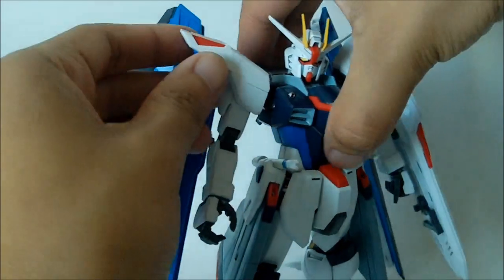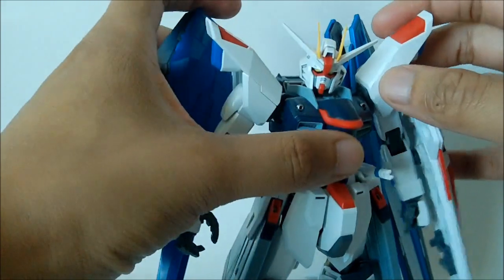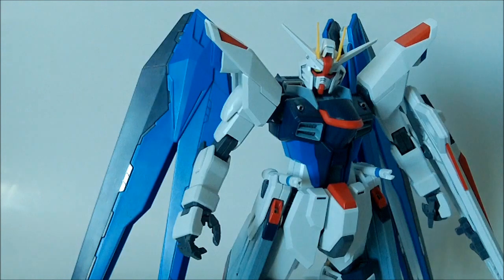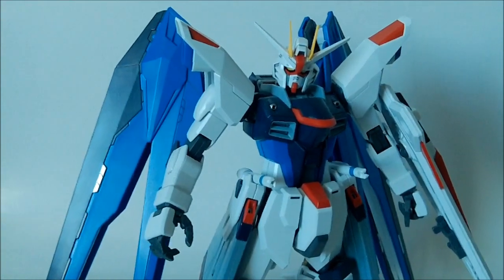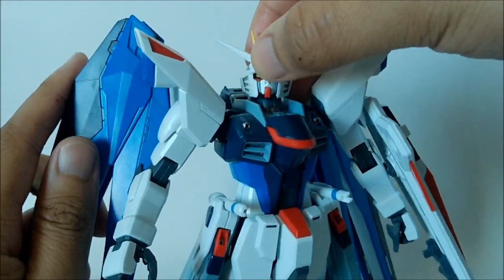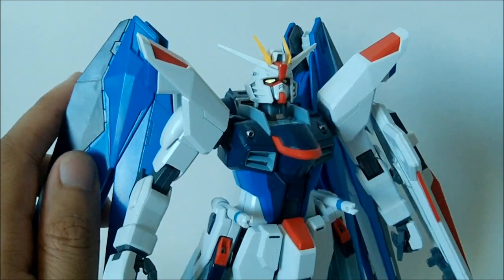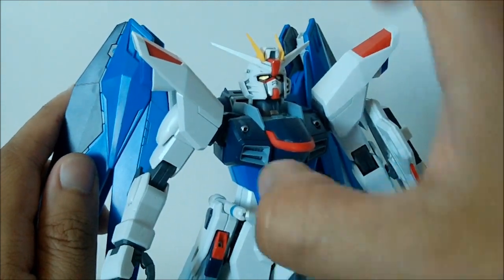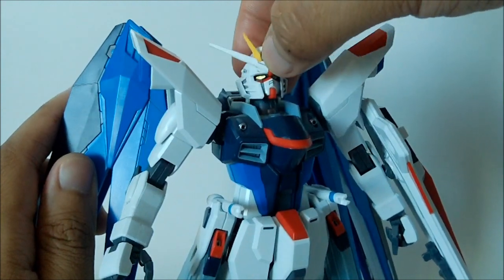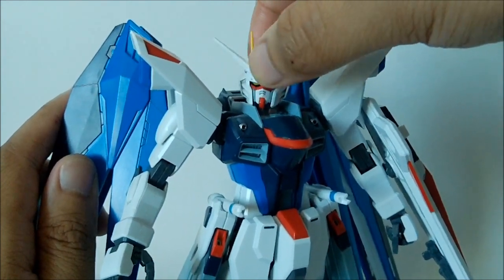Aside from that, let's go ahead and start off with the articulation, because there's parts of this kit that involve articulation and accessories at the same time. Just lots of features to go over, and it's already 10 minutes into the video. So articulation wise, his head is on a double joint where you have that neck joint that a lot of the new high grades have. This is how you can tell high grades are getting more design elements from master grades. So neck joint, ball joint at the base of the head, so you can get lots of movement there.